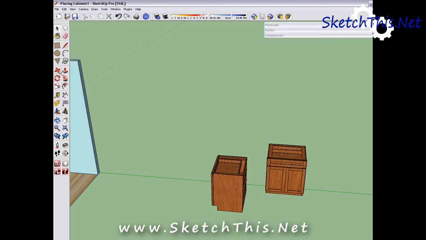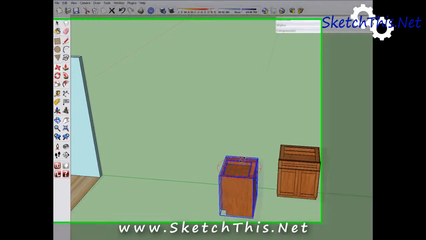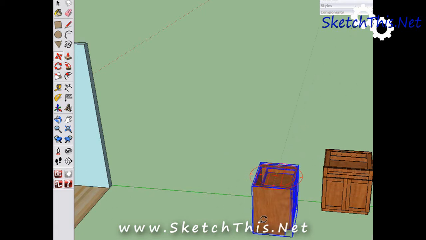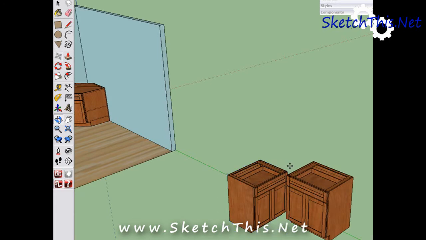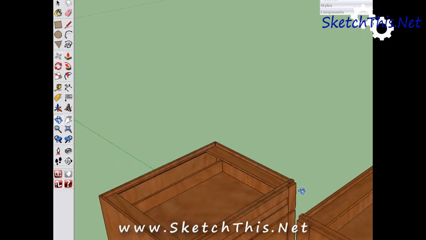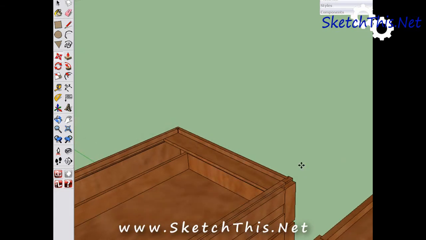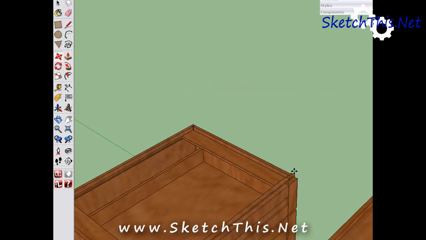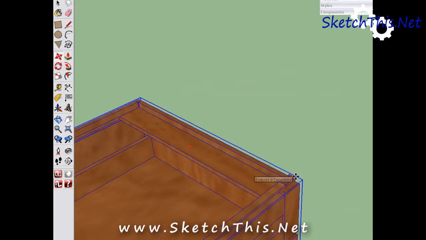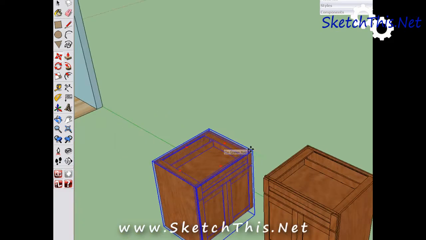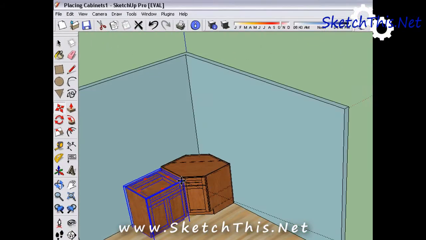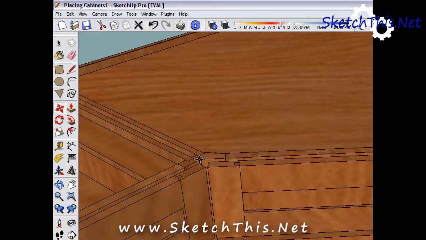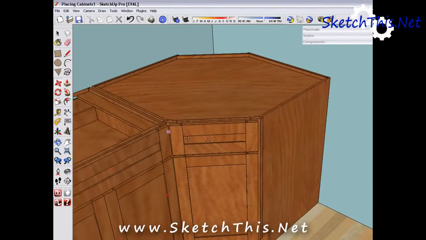So again, since these aren't rotated right, I'm going to click my Move tool, click on the plus arrow. I'm going to turn this one to 0 degrees, and since I know we're hooking the face frames together, I'm going to zoom in tight to this one. Note that it's not at the right elevation, but that doesn't matter. I'm going to click on the outside corner of the face frame. Zoom right in here and hook this cabinet to that face frame.